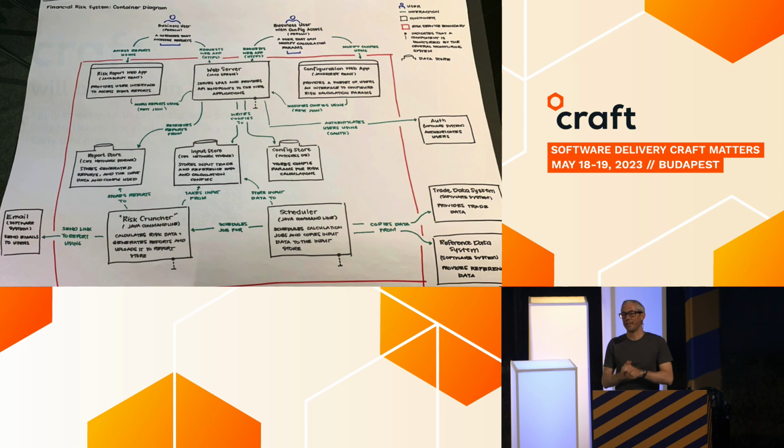So what this group has now done is they've zoomed into that red box, and now they're showing the applications and the data stores inside that software system boundary. Tech choices, responsibilities, nice descriptions on the arrows, some technologies, protocols. It's all good stuff. And that's C4 in a nutshell.